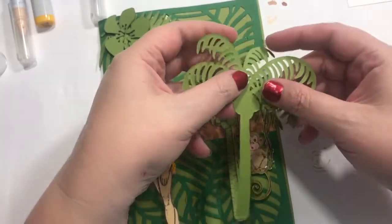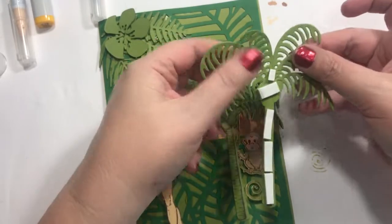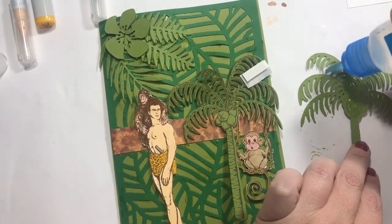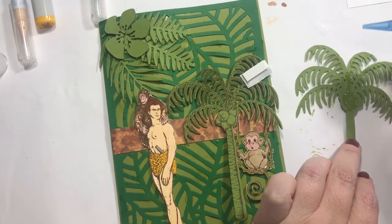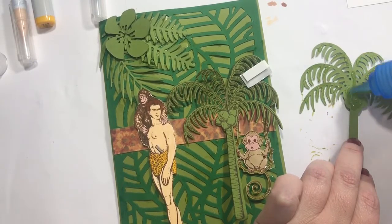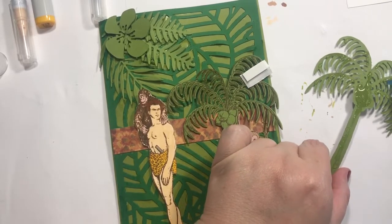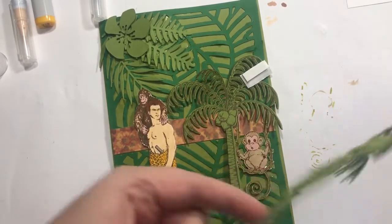Oh my god, I did it wrong — I should have done it on the other side. Oh well, whatever, it's gonna be taped down that way now. Okay, we're gonna glue this side and peel that side off — that's what we're gonna do. Like I said, I've been doing a lot of organizing. I ran out of those white sheets you store cling-mounted stuff on, so I did order some of those and hopefully they will be here by Friday. You know how you get in the middle of organizing and you just want to do it and get it done.